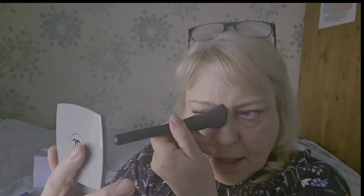Now this is supposed to blur any pores as well. Just put a bit on so that I can build it up, and then let's just pop that on there. I wouldn't put too much on my forehead, so that one swipe's probably enough for me. Is it blurring? Let's have another go here because I've got a lot of redness there. Let's try that. I think it's best to, first of all, initially brush it out, and then in the places where you want to target more, I would probably do a patting motion so you don't remove too much product. So it is quite pale, but I have picked a pale shade.